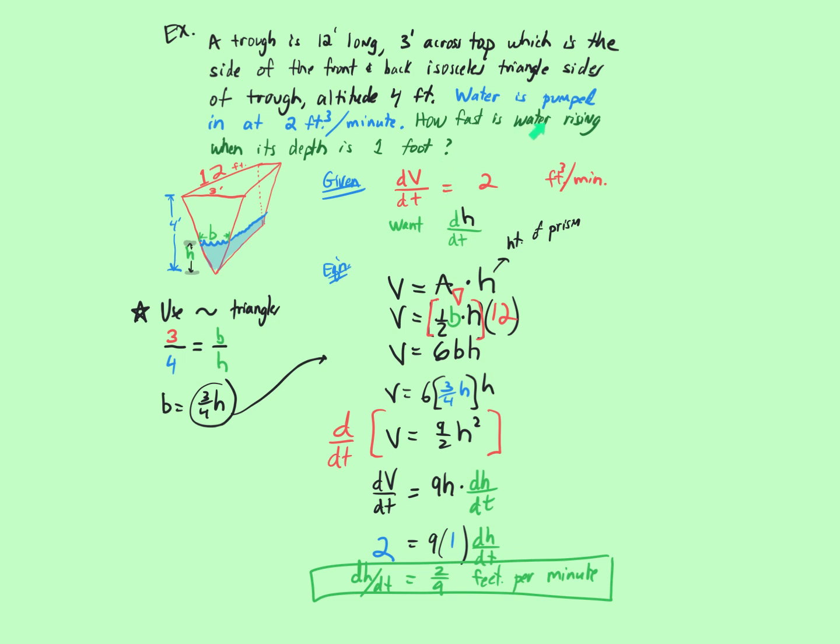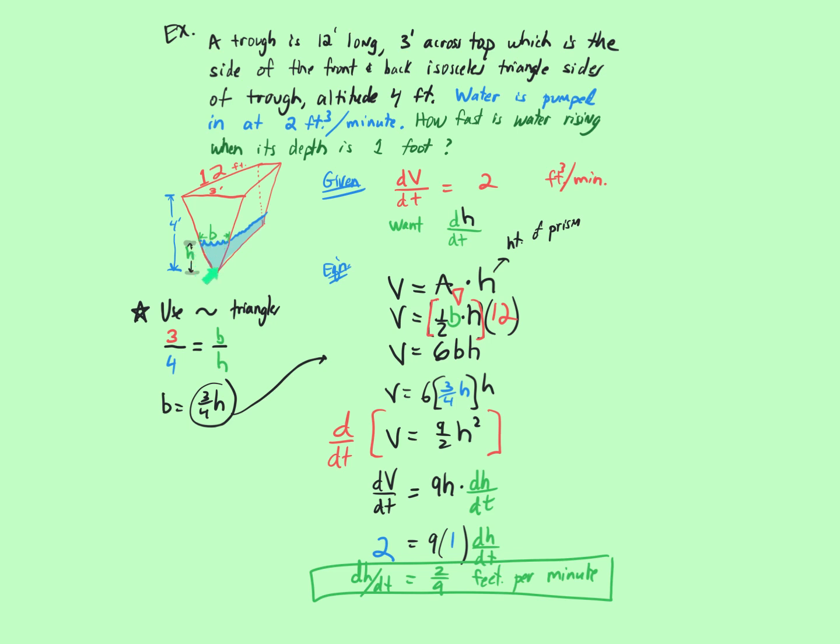And they ask how fast is the water rising. So they gave us a depth of 1, but don't include this in your picture. When you make your picture, there will be some things that are changing in related rates problems, and for those changing quantities, your picture should represent them with variables. Don't put the constant 1 here. It's not a constant. This water level is changing. So that variable can be h. This is the other variable that's changing.